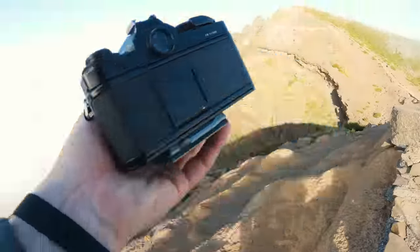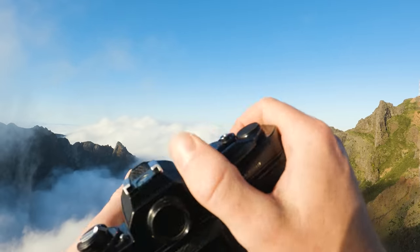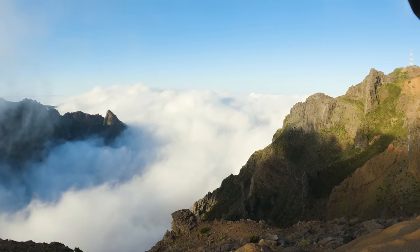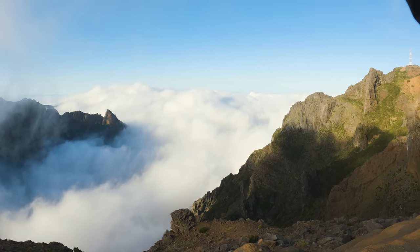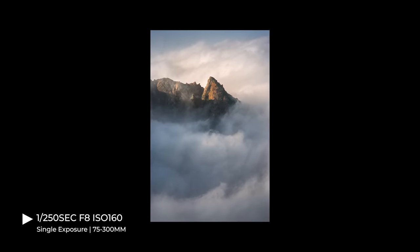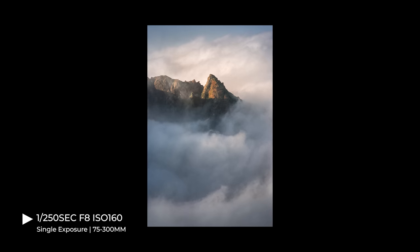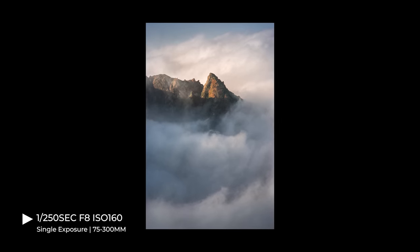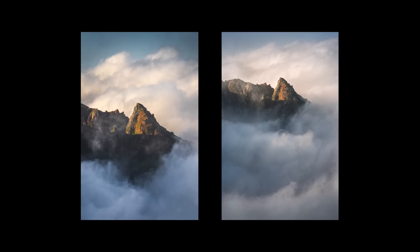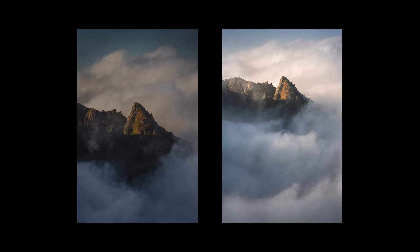We've got the Nikon FE camera and I've got the 75-150 on here, and I've got to get a film shot of this. I'm going to shoot this at f8, 250th of a second should be good. Here's the film version of that composition shot at about 75 millimeters — the wider frame allowed me to get a little bit more of the ridge on the left side and show more of the waves down below. I always find it fun to shoot a mix of digital and film and compare the two. Which version of this image do you prefer — the tighter digital crop or the wider film version? Please let me know in the comments.